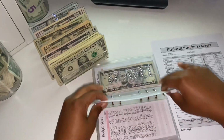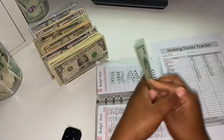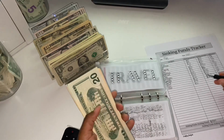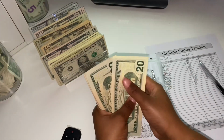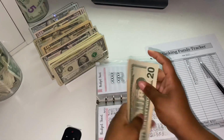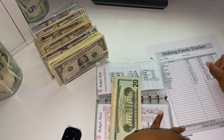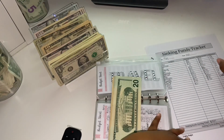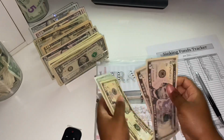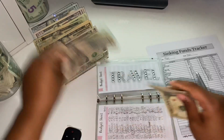Okay, next is travel. I started the month of May off with $75 for my travel sinking fund, and I'm ending it with 20, 40, 60, 80, 95, 100. So that is a change of $25 added. I'm just gonna swap this out for a $100 bill.